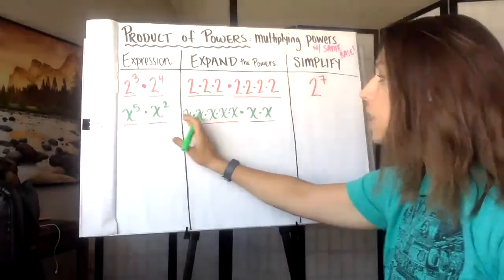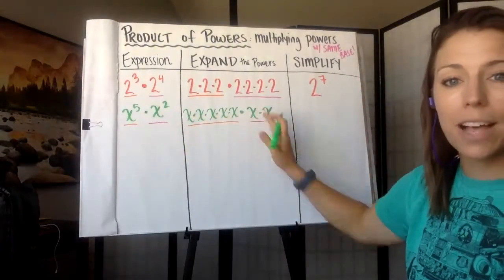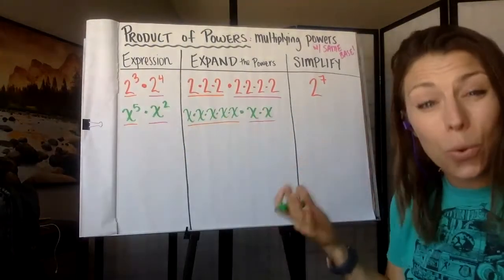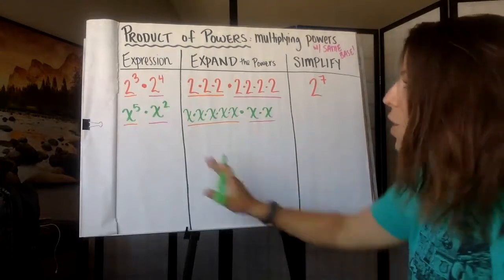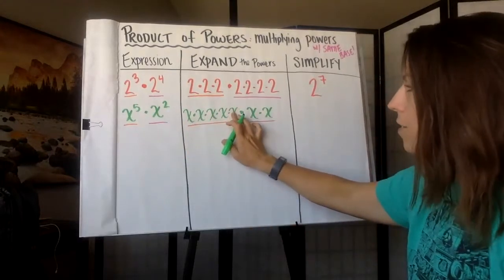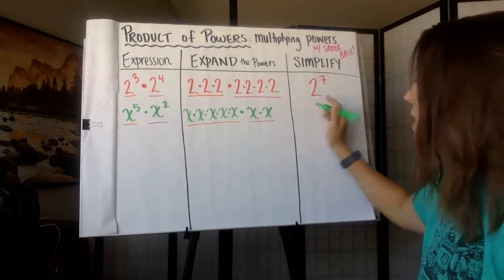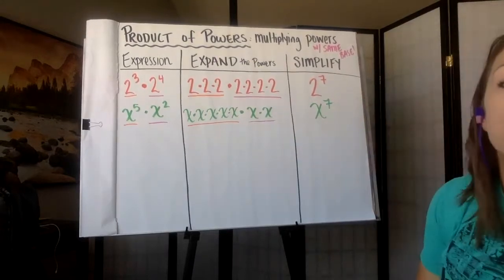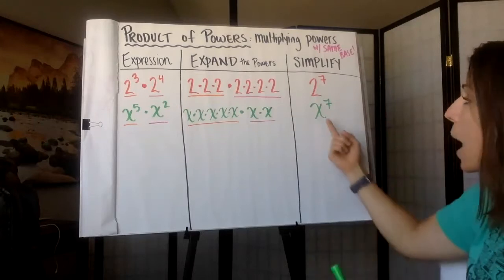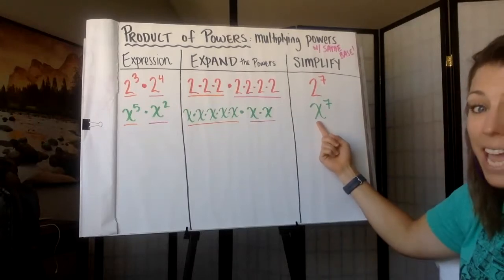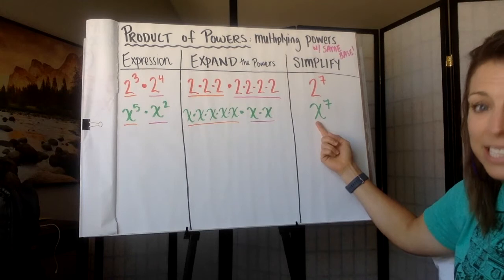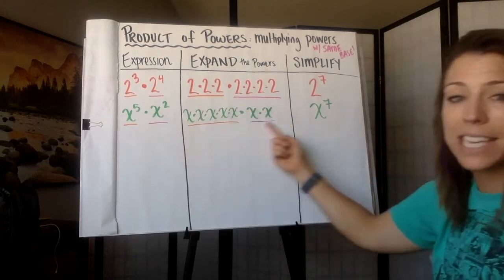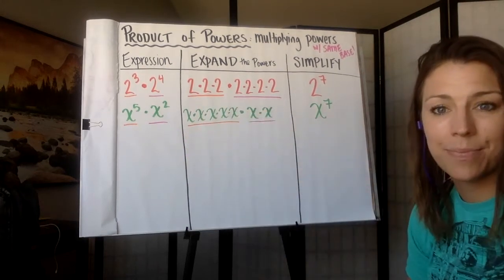Now, because all of these x's are being multiplied by themselves, we just ask ourselves, how many total times are you multiplying x? 1, 2, 3, 4, 5, 6, and 7 again. Look at that. So we would write this as x to the power of 7, because x to the power of 7 really just means, go and multiply x by itself 7 times. These are equivalent expressions.